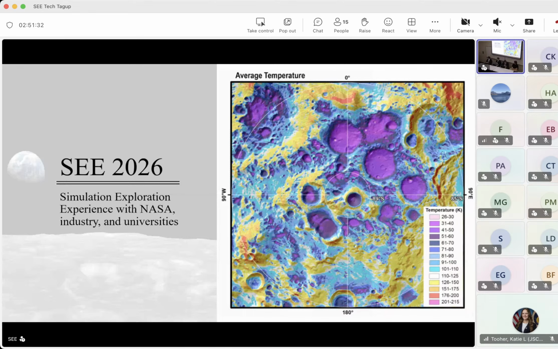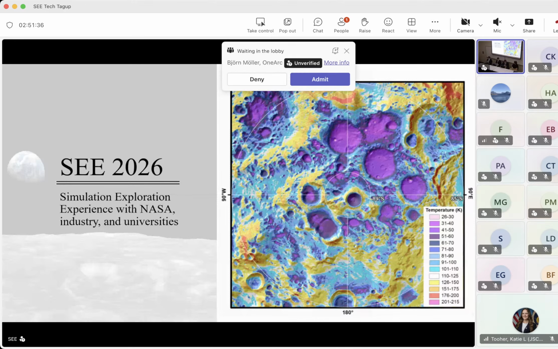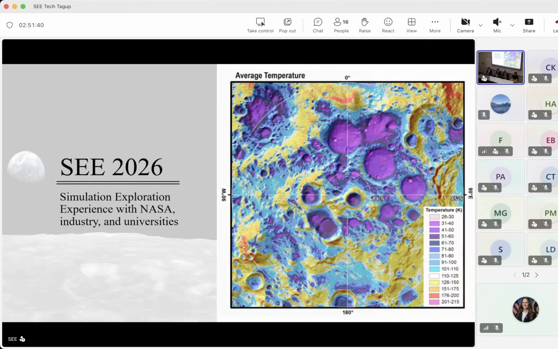Welcome to C 2026. C stands for the Simulation Exploration Experience. This is 2026, so we've been doing this for at least 15 years here. We used to have in-person events back before COVID times, and this is actually our first time bringing this back in person. So really excited to have you here to see this. This is not your traditional conference presentation. This is going to be more of a showcase, so I can't take credit for most of the work. That's going to be our amazing students here in person and online.